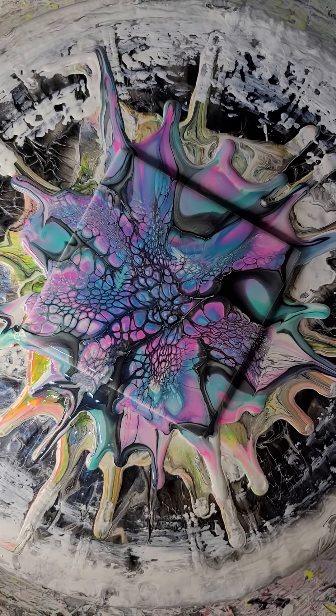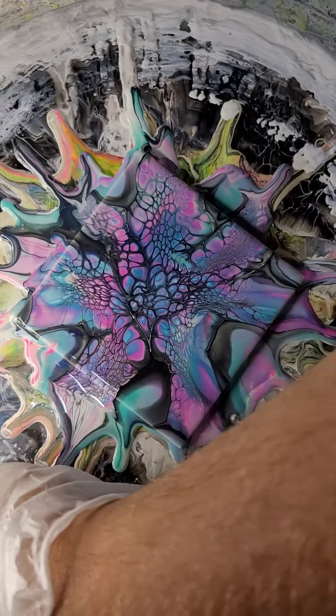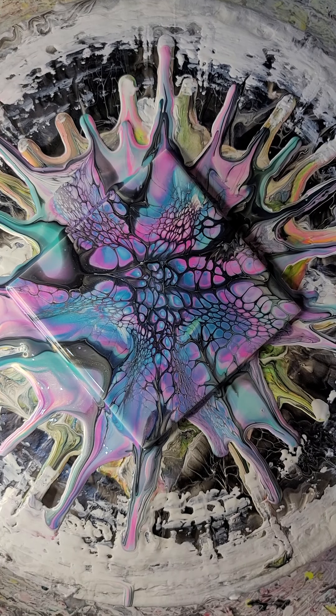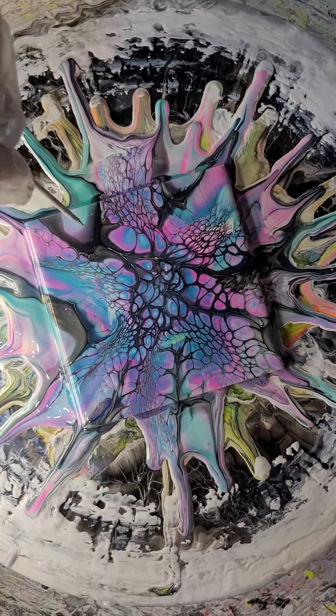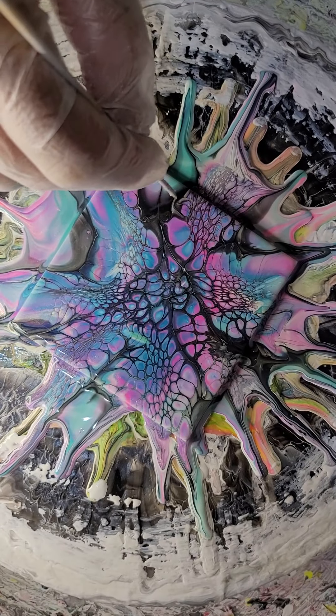Let me tell you what — that's got some beauty. One more — we'll go counterclockwise. Nice even slow spin. Come on, spin that wheel, big money big money. I'm gonna torch it while it spins, just in case there's any lingering bubbles in there. And then I'm gonna put my hearts in here and leave that bad boy — that's beautiful. Almost want to squeeze my unicorn turds into the next one, but I don't know, I like this. I think I'm gonna leave it just as I did this one.